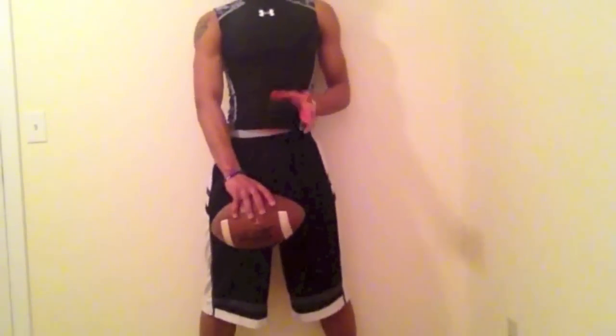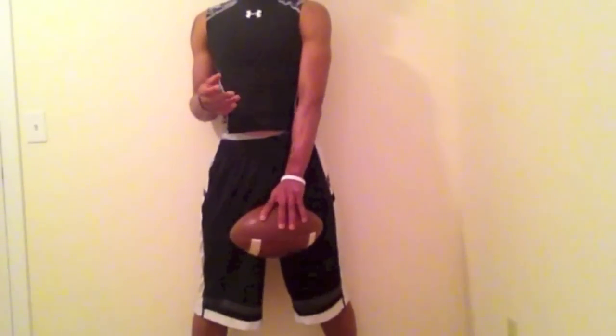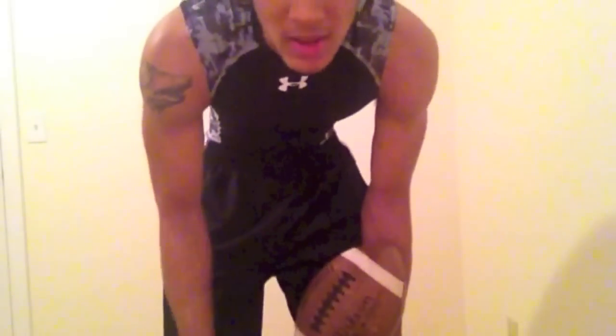What we're about to work on right now is hand speed. I'm gonna show y'all a quick drill that we can do inside. What you want to do is hold the ball towards the middle and you sort of want to exchange hands very fast. You're going to do this repeatedly — usually I go to a count of 50. The main thing for a wide receiver is to catch the ball. If you drop the ball there's going to be some type of repercussion — the coach is going to yell at you, something's going to happen.